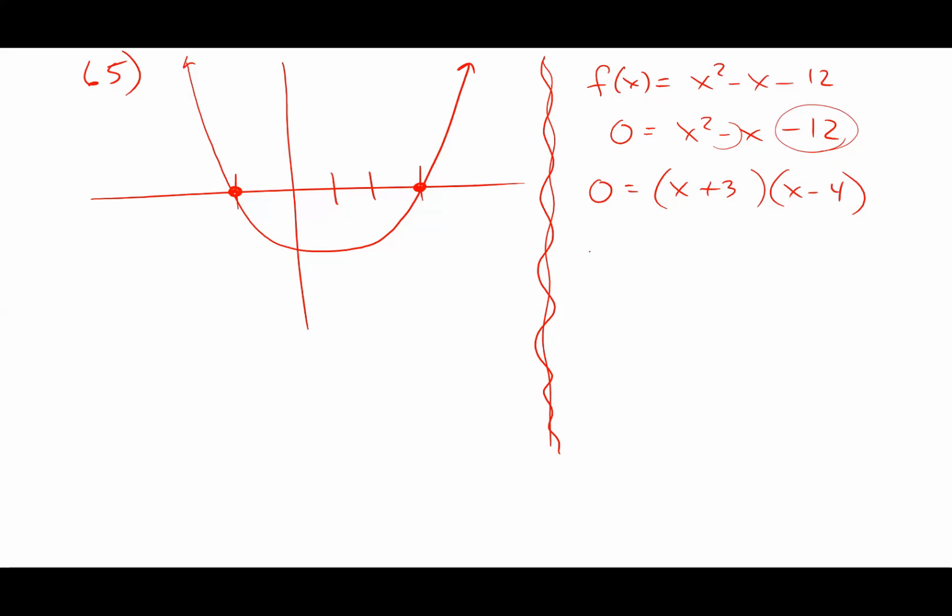Okay, so then what we'll do is we set each of them equal to 0. There's that one, and there's this one. And then we're going to solve them. This one we just need to subtract 3, and this one we need to add 4, and we're good to go. So then we have this. The next question is, what does that mean right there? x equals negative 3, x equals 4.